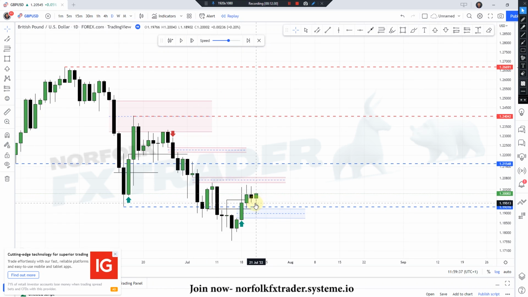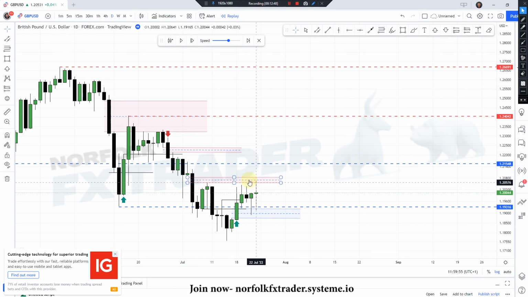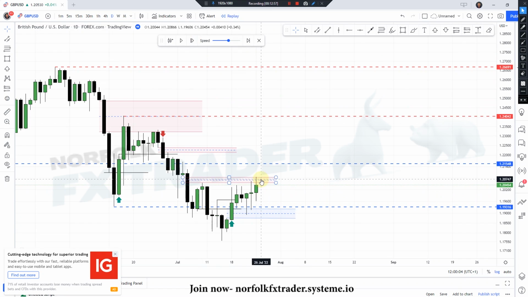So there is our manipulation to the downside below these lows and a push into this area of imbalance. Now a nice strong close back bullish. We know this is going to take this level. So we go forward. Our bias is bullish at this point still. And we now wick into this imbalance. We haven't filled it. We make a higher low and we wick into that imbalance. So that target has now been filled. That imbalance has been filled. That shows you continuation of the higher lows.